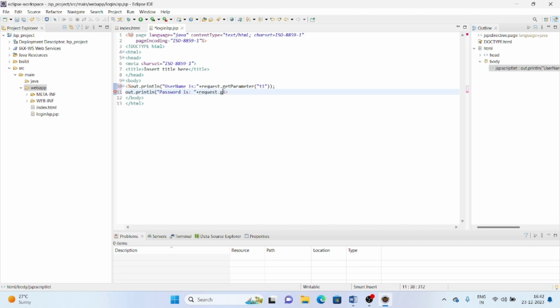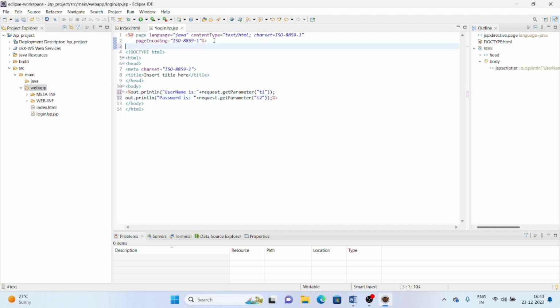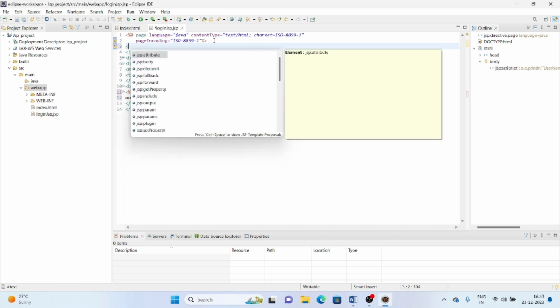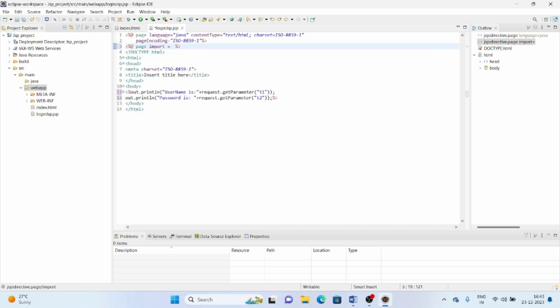Password is request.getParameter, inside the bracket write t2. Semicolon, finish.